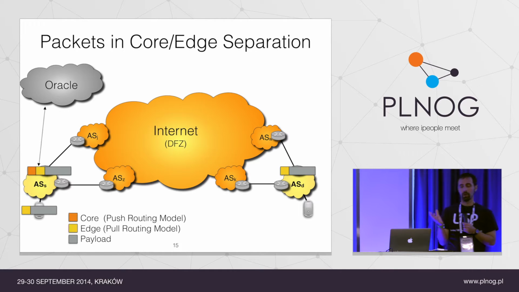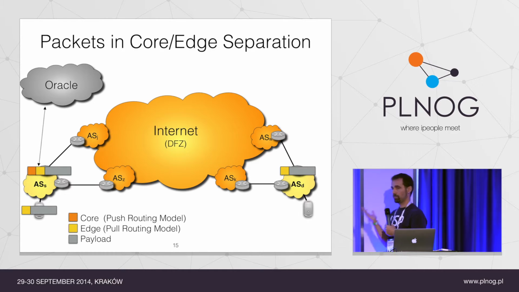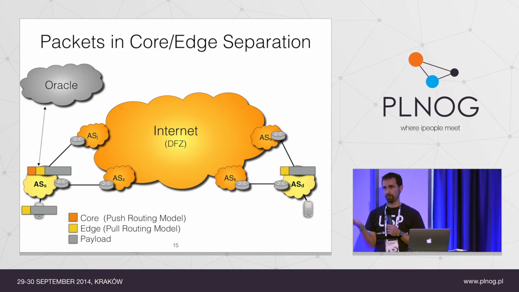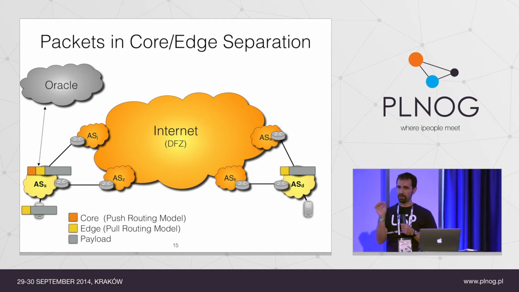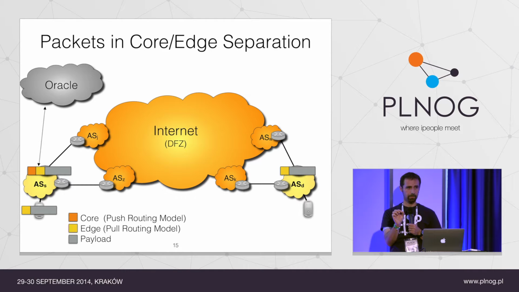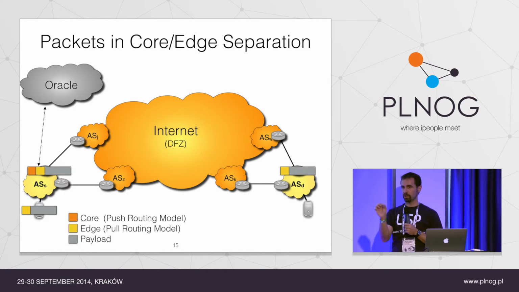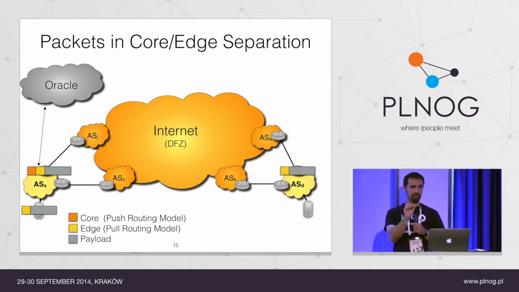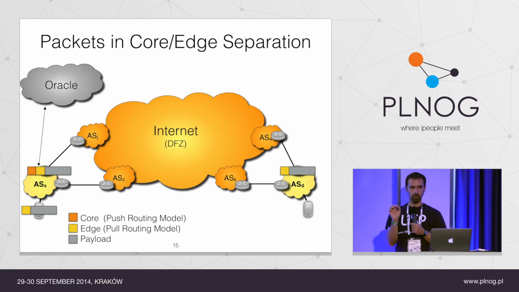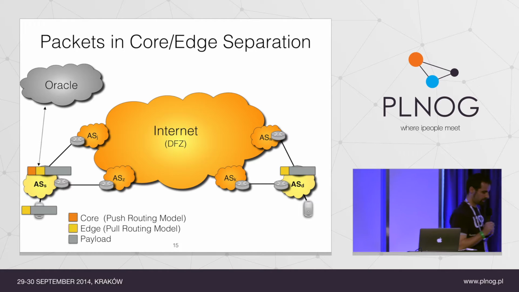It's the same principle. We don't need to spread all the information all over the internet. It's a waste of time, energy, and resources. We just need to pick what we need at the exact moment that we need it. I come from Italy, from the south of Italy. My mother has a small ADSL connection, okay? I don't think my mother goes very often on websites that are based in Australia. She doesn't speak English anyway. So why does the provider of my mother need to know a path to reach Auckland or Melbourne or Sydney? Why? It's a waste of resources.